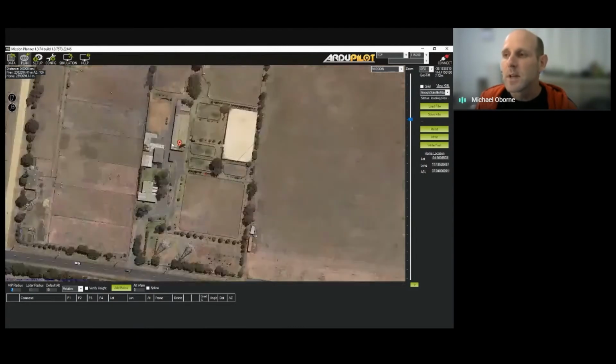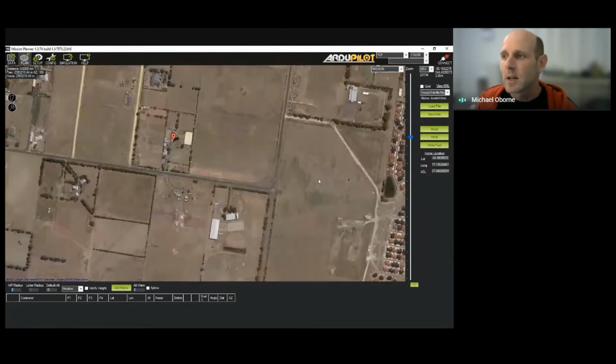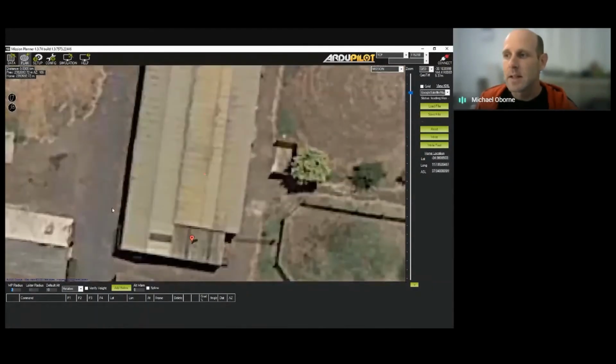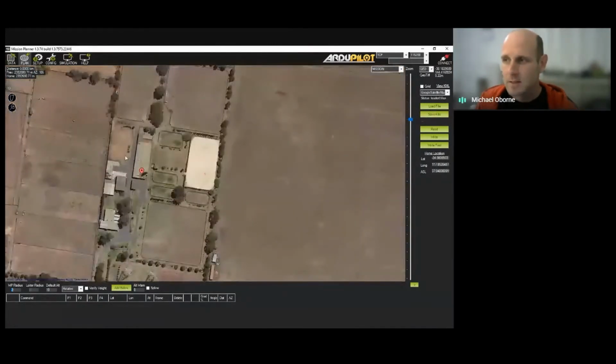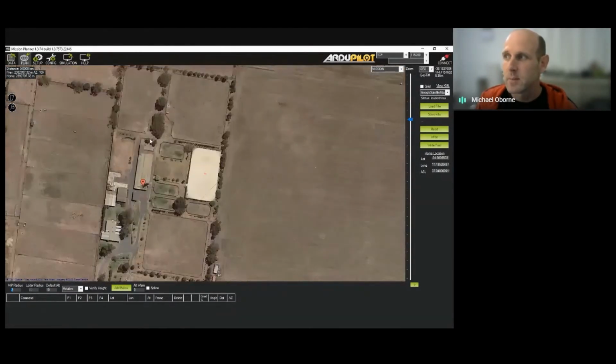SRTM data, as it comes, is only 90 meter resolution, so its accuracy is not very good. Because I've loaded that DEM now, you can see it jump from 7 to 5 meters as it's falling off the side of that building there. So that's the first step. We can confirm that the DEM is working.